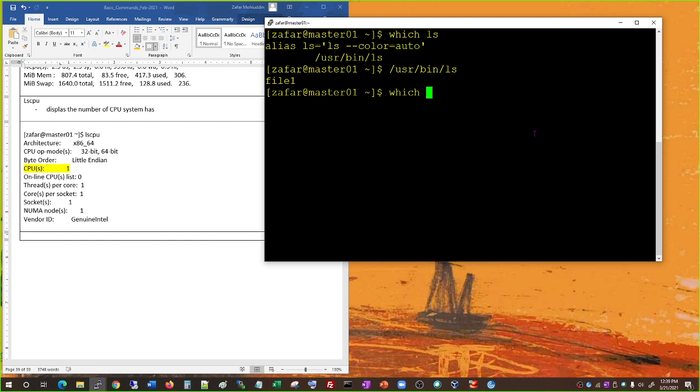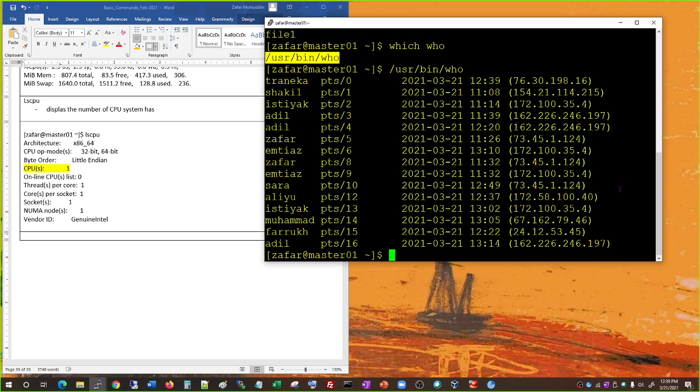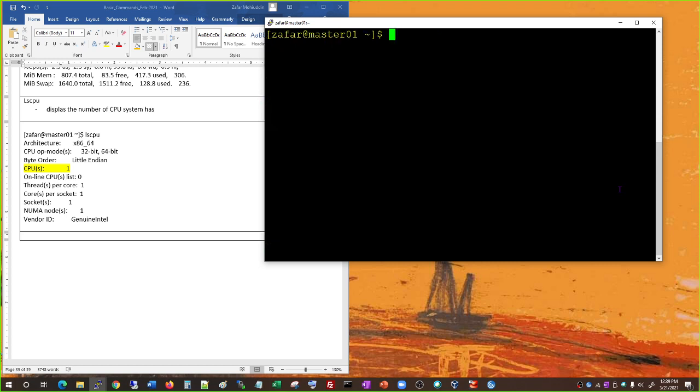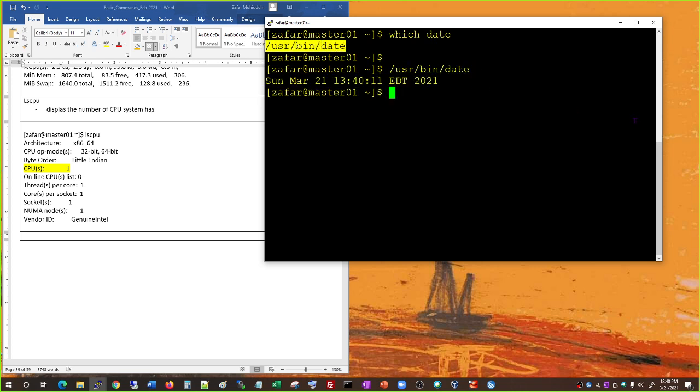If you type either ls or the full path, it's executing this command. Which who, so who is installed, and it's actually running this command. Or which date, and if you run this, you could type date or the whole path, it does the same thing for you.